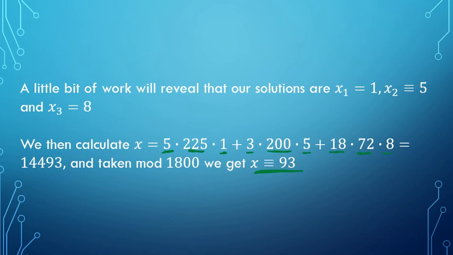So this is how we use the Chinese remainder theorem and the process associated with it to solve a system of specifically 3 linear congruences in 1 variable. This actually wraps up chapter 4. In the next video, we are going to talk about a couple fairly important results in theory of numbers, Fermat's theorem and Wilson's theorem, and we're going to see how they relate to congruences of numbers.